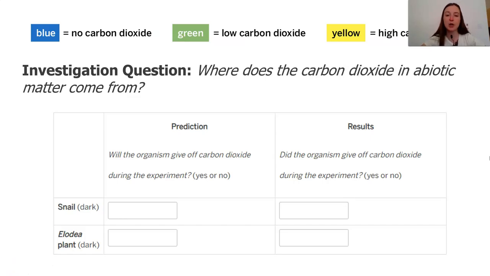As you can see, we are going to have two test groups: a snail and an elodia. We are going to be looking for whether the snail or the elodia plant gives off carbon dioxide. Before we go ahead and do the investigation, I want to hear your predictions. Make sure you set up this table or fill in your handout to think about whether or not you think we are going to observe that the snail and the elodia plant are giving off carbon dioxide.